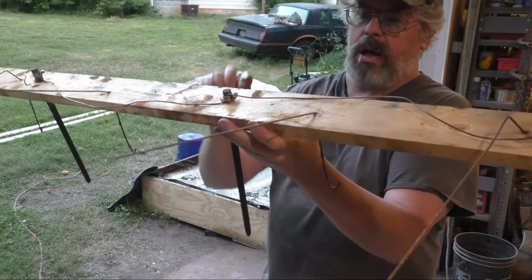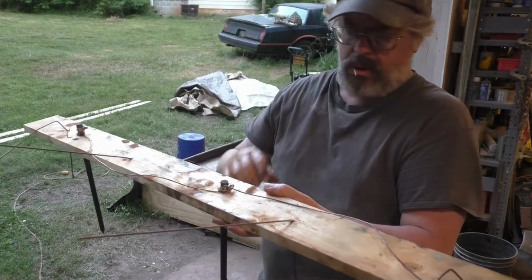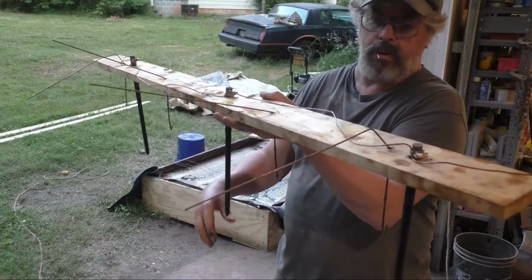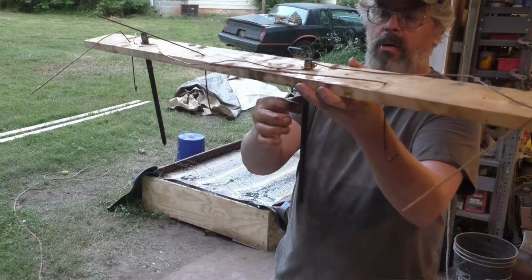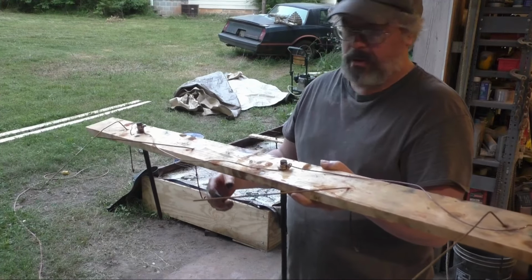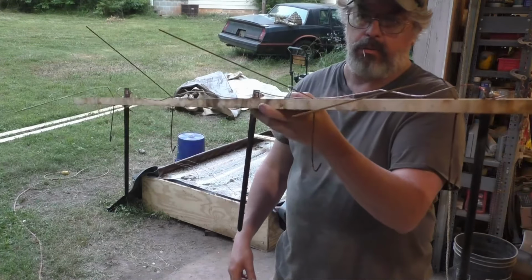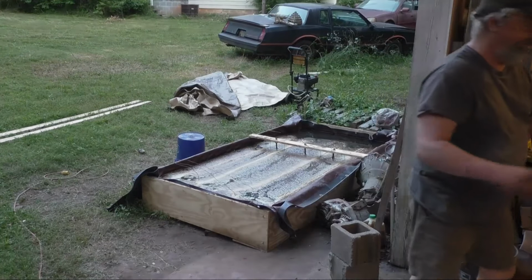And then these are graphite rods I bought. These are easier to use than regular rebar. They don't corrode like your rebar does, but they are more expensive, and they're only a foot long. These will corrode away over time, because they are getting smaller. I can see it in the diameter of them. They shed themselves just like the rebar does, so they won't last forever. I don't know if I'll ever use the graphite again or not. It's good for some things. It is a lot easier to use.